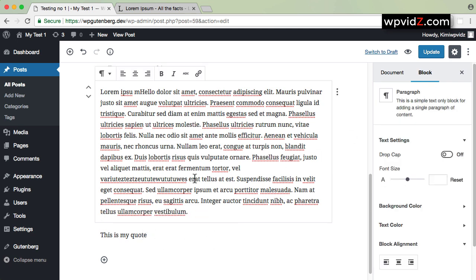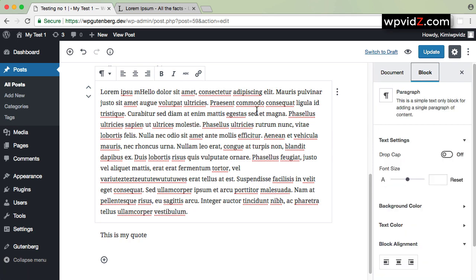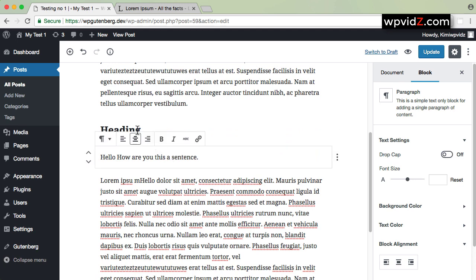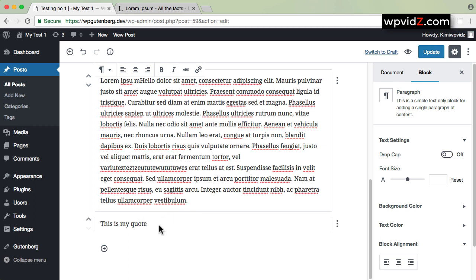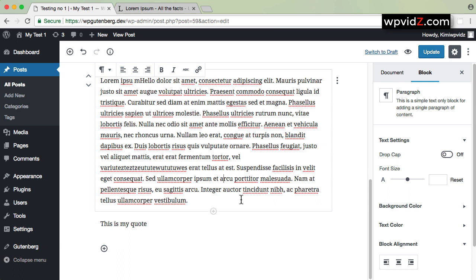So there it is. Another useful tab here on the right side, in the advanced settings: if you don't know what kind of block you have selected, we can always click on block. Once you select the block, you will know what kind of block that is. Paragraph, and this one is a heading. So back again to the citation that is now converted into a paragraph. Just to let you know, when you convert a citation, you will have another paragraph.